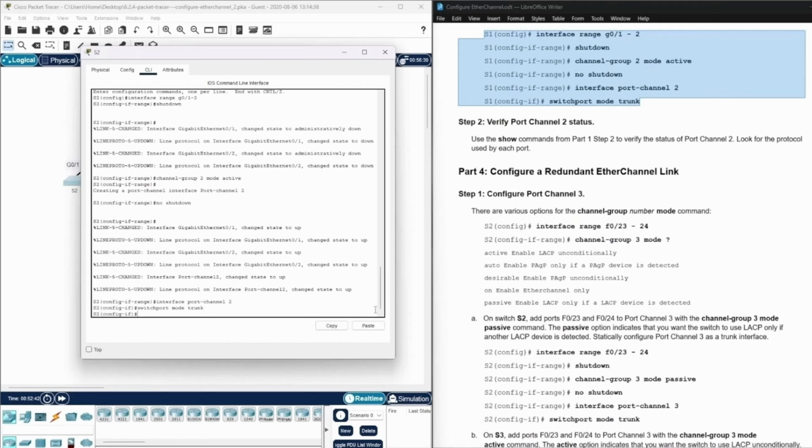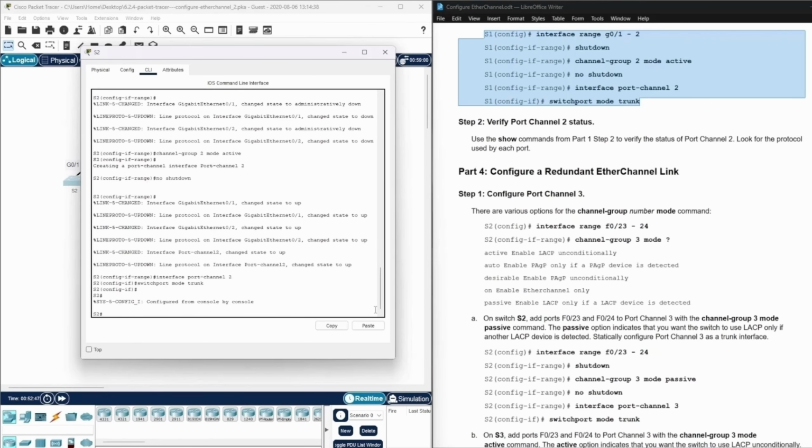Let's exit our configuration. Okay, and now let's put our command. So use the show command from part 1 step 2. It's part 2 step 2. Verify port channel 2 status. Show etherchannel summary.